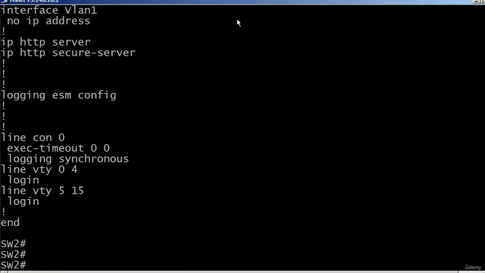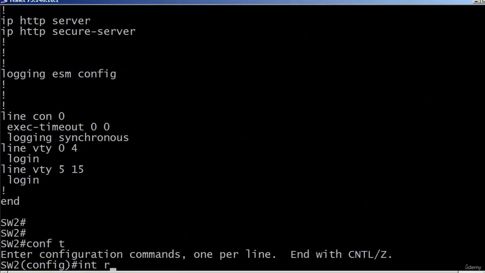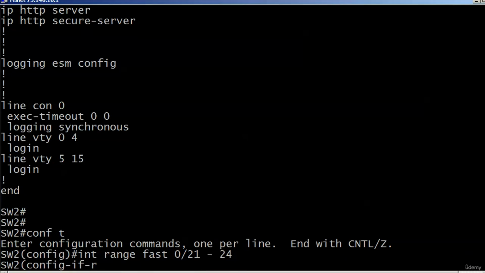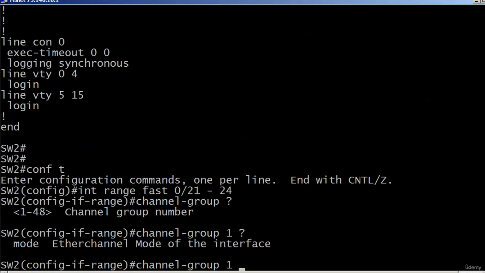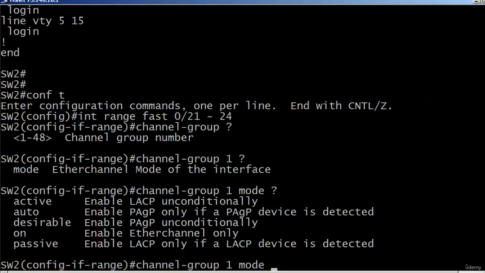So this time on switch 2, we're going to go with PAgP first. And I'm going to go ahead and put all of the available links in the Ether channel this time. And that's where our number goes. Then mode. And I'm not saying I have any inside information here, but anytime there are 2 protocols that do pretty much the same thing, one's an industry standard, one's Cisco proprietary, one uses active and passive, and the other uses auto and desirable, I would know which ones use which. It's for the exam. It's just a hunch.